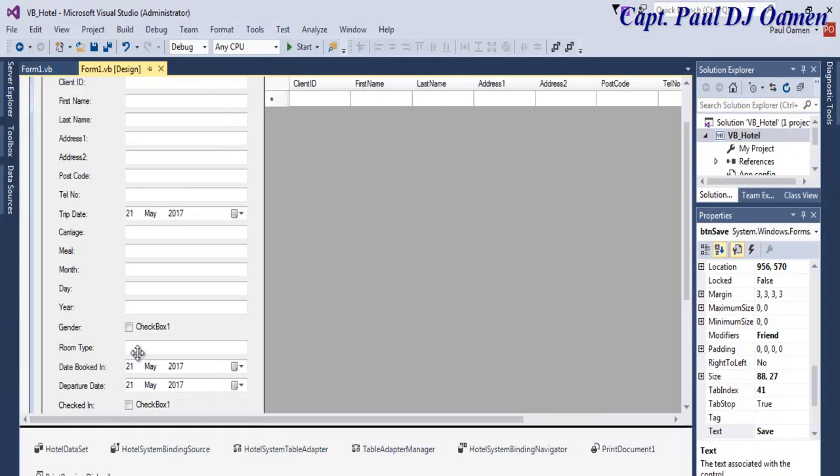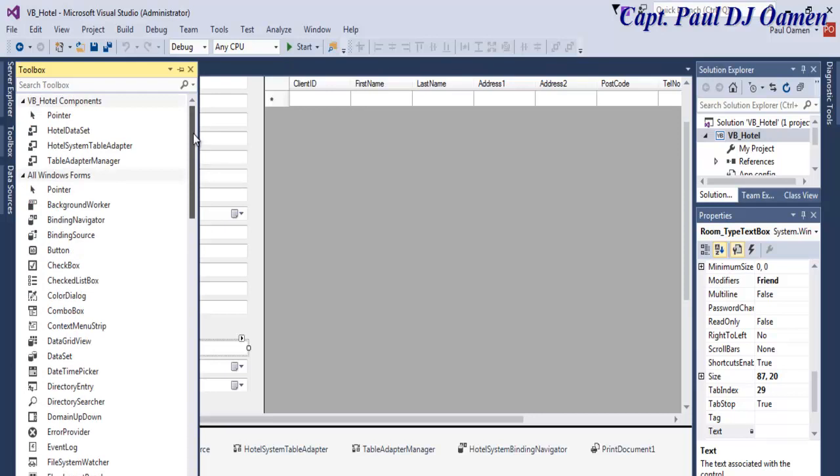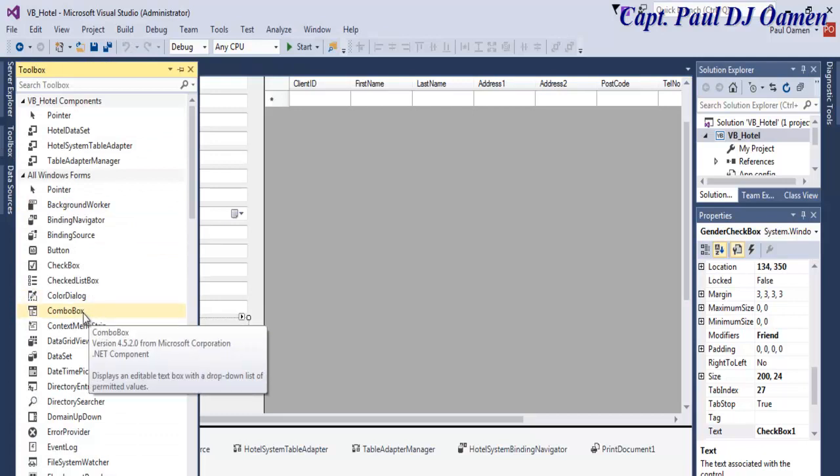You see right here, I'm going to move this one there. I want the price of the room in here, and here I'm going to enter a combo box. Let's go to tools. Let's look for combo box. Click on that and just select combo box. There we go.